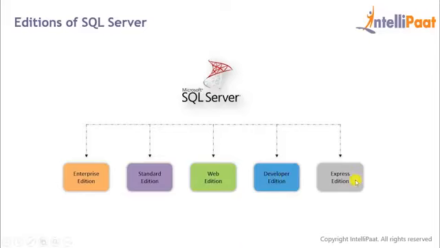And finally, we have the Express Edition. So it is basically a scaled down free edition of SQL Server, which includes the core database engine. While there are no limitations on the number of databases or users supported, it is limited to using one processor, 1 GB memory, and 10 GB database files.